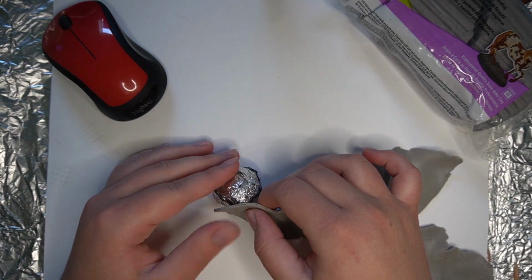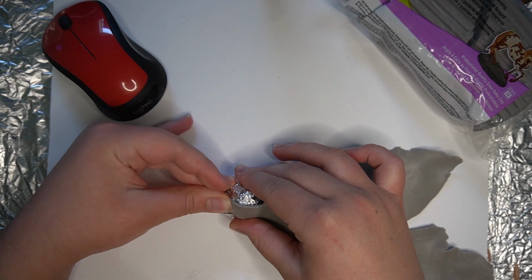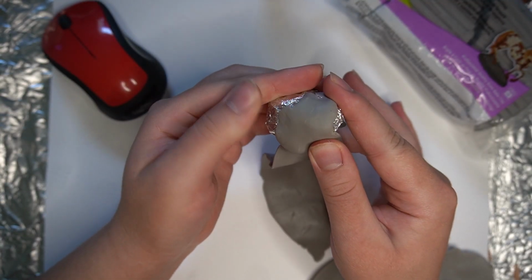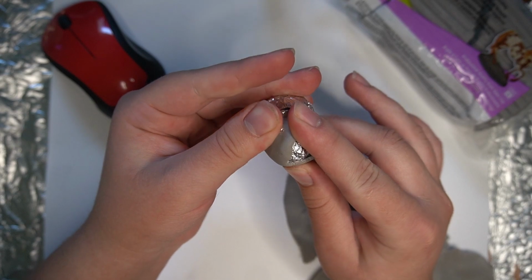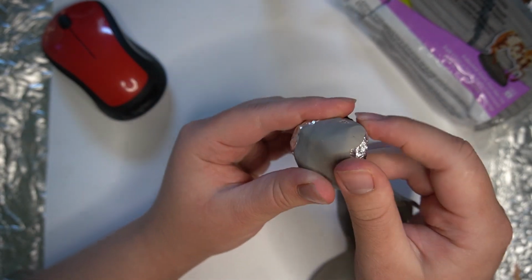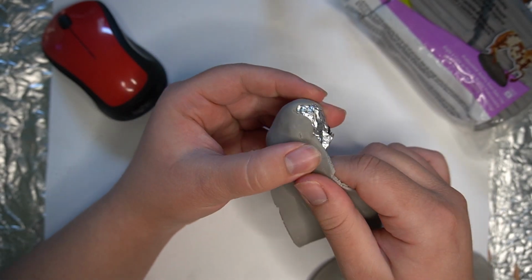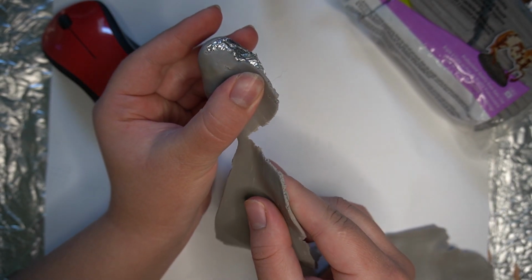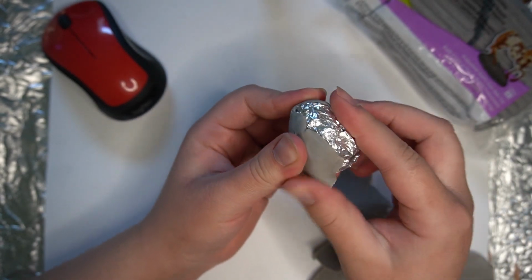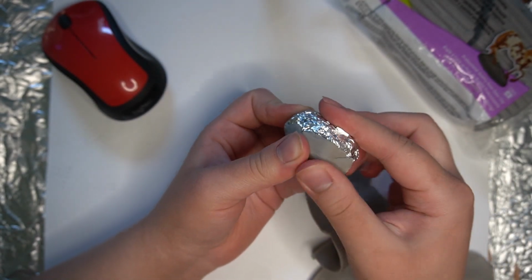Here I'm putting on clay and adding it to the ball of metal that I made. Not doing it very well, but it's my first time using clay, so don't judge me. And it popped. Oh no.